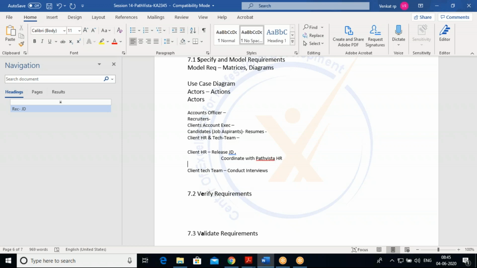And what else will they be doing? Possibly they will coordinate even with the technical team. And the technical team, if you see, they coordinate with the company's HR.